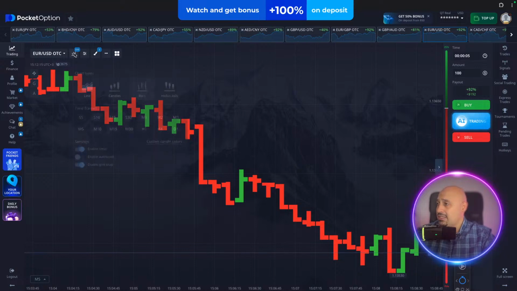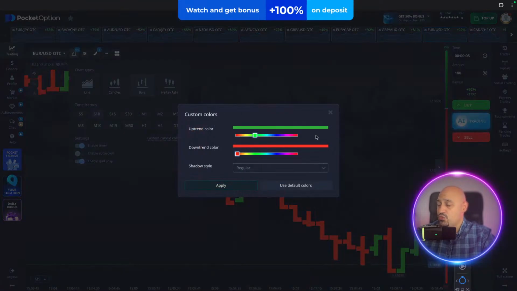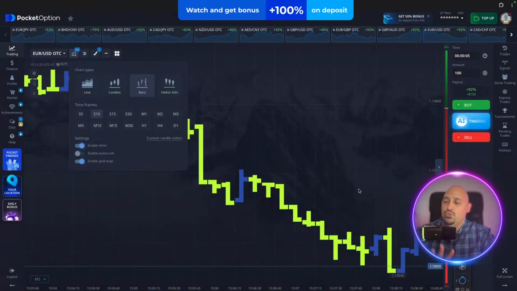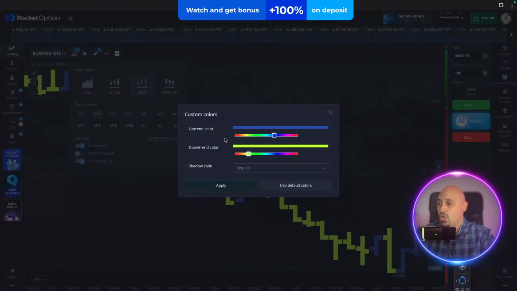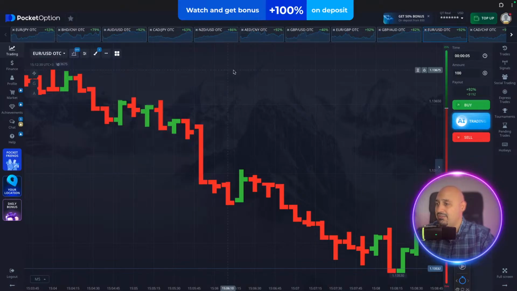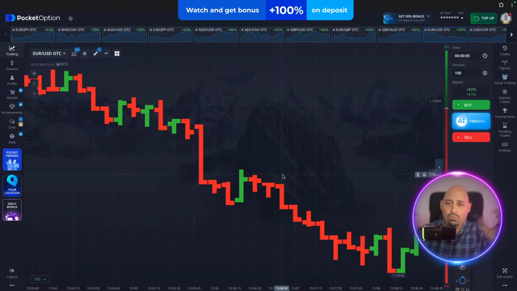Keep in mind also, guys, that with this particular bar chart, you can always change the colors as well. So if you don't like the green one, you can make it blue. If you don't like the red one, you can make it yellow. That is all up to you. You can play with it how you wish, whatever suits you. I personally leave it as default, green and red, very simple, very international, I would like to say. So that's basically it.